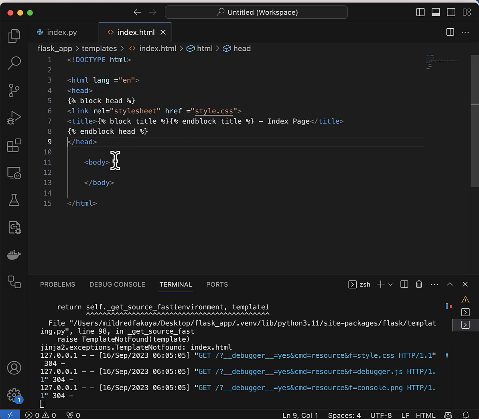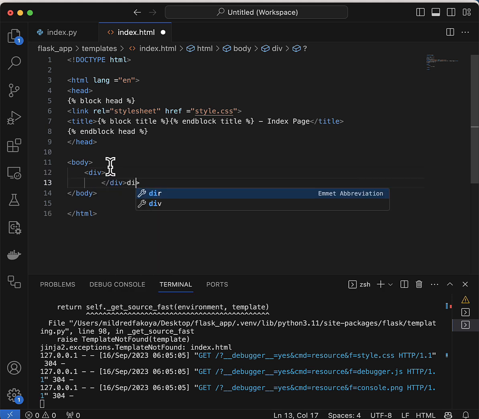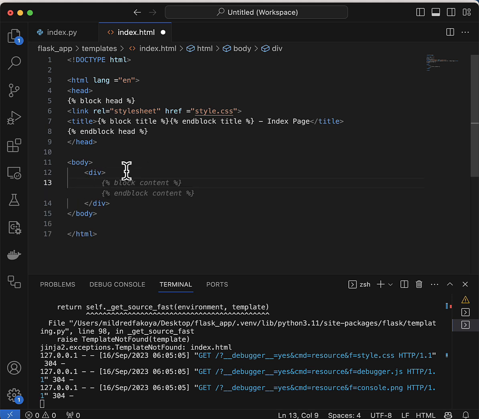Now in the body area, let's say we want to use a div tag, and the div is just a container, we know that already. So I'll create a div tag here and I'll end div. The reason I close after I open is just so that we don't forget to close tags, or get confused or get the whole thing messy. Within this tag, let's say I want to have a block called content and I want to end the block content. So within this block content, I want to put whatever it is that I want this to hold as the content of the page.